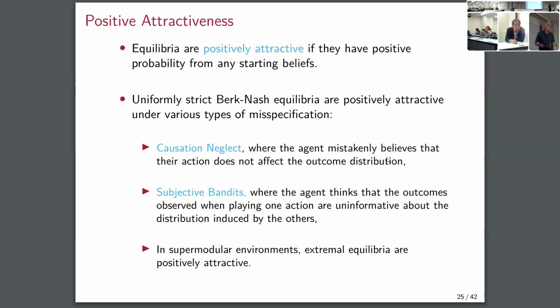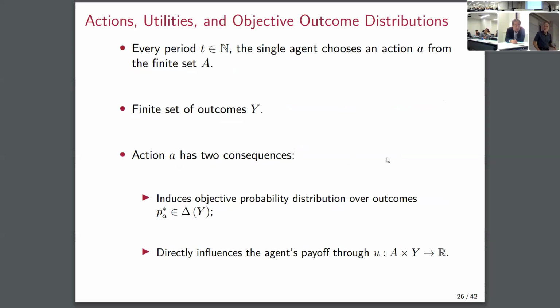Let me get into the actual model. We're going to look at a model for a single agent. People ask, why have all these agents? So here we just have one agent. So we'll talk about Berk-Nash equilibrium. And sometimes when I give this paper, audience members complain, why do you call it equilibrium in a one-player setting? Well, it's a one-player game, it's still a game, and it's convenient. It's because we relate to steady states. I think it's just a warning, one player only, okay?